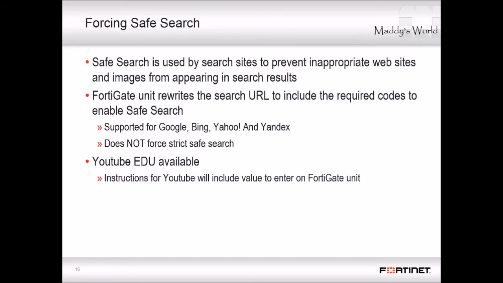YouTube EDU filtering is also available. This is a service offered by YouTube to educational institutions. When you create a special EDU account, YouTube provides you with an identifier. Unlike normal safe search, this does not append the URL, but adds an HTTP header into the packet. This identifies your school to YouTube when people visit. Within your YouTube EDU account, you can configure the filters and settings in order to limit video access within your school.